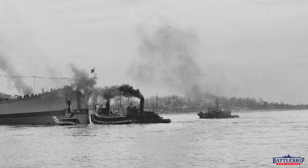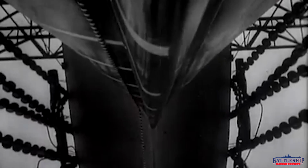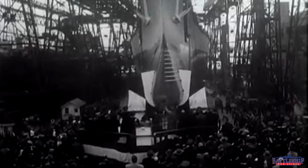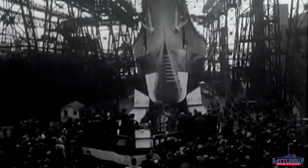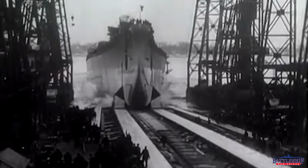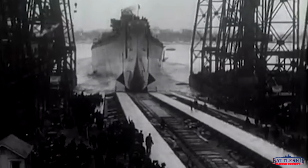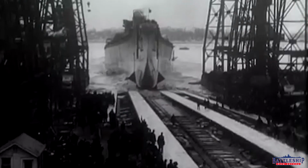She is, as far as I know, the last tugboat left from this whole gaggle of tugboats you can see in this picture that was there the day Battleship New Jersey was launched to help stop the ship as she careened across the Delaware River. For those of you who don't know, at more than 35,000 tons, on December 7th, 1942, New Jersey was the heaviest ship to be launched from a slipway in the United States up to that time.